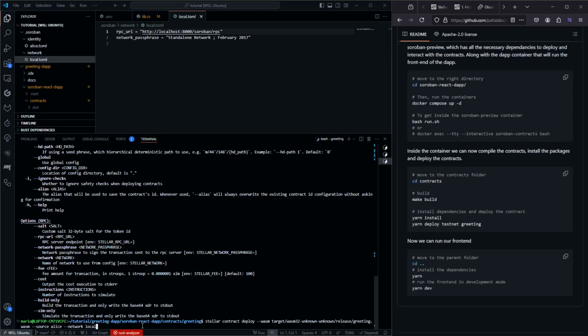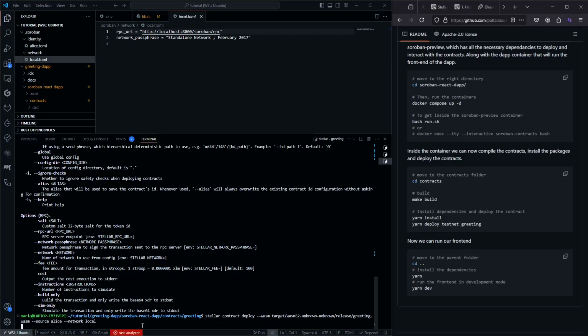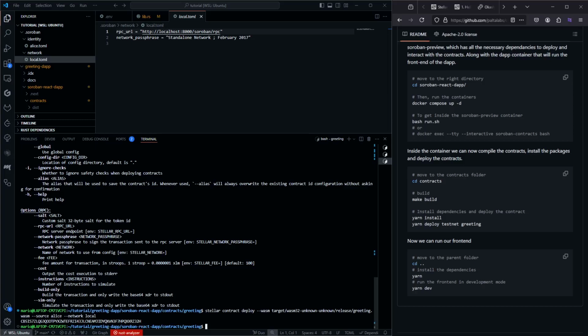With this it will be deploying onto our locally running network. Let's just see. So right now we're deploying our contract, and we have got that. So this is the contract that has been deployed onto our standalone local network.